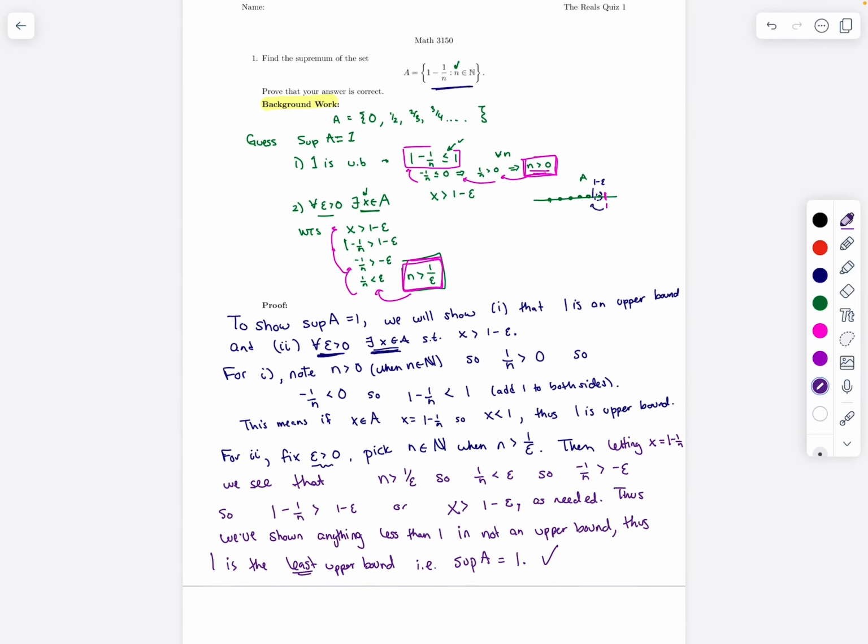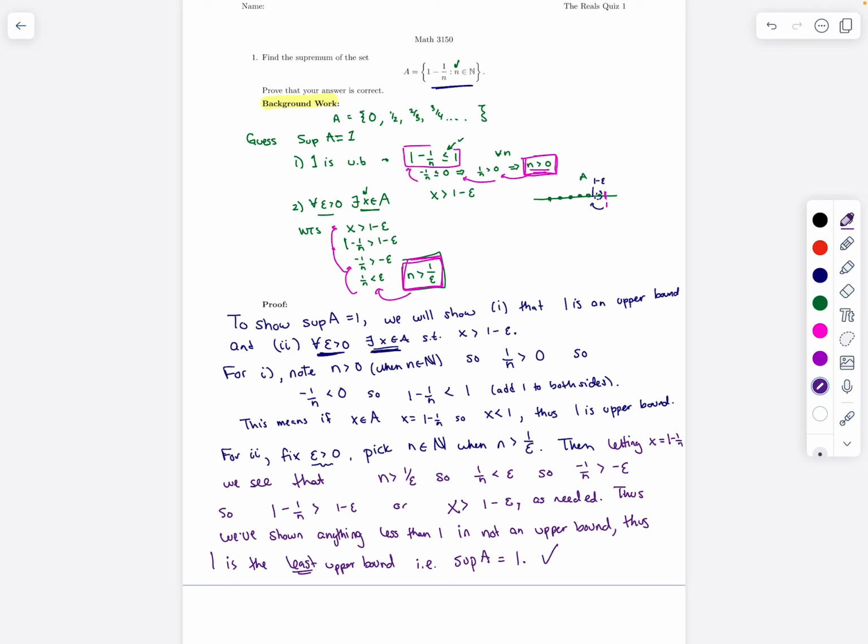Okay, so hopefully going through this, showing that background thinking and how to write out these proofs, we're starting with some kind of weird statement, right? I'm starting here with an n greater than 0, and I'm starting here with an n greater than 1 over epsilon. It might be kind of strange why we're starting with that, but that's coming from this background work. And we'll see a lot of this style of proof as we move forward in the class.